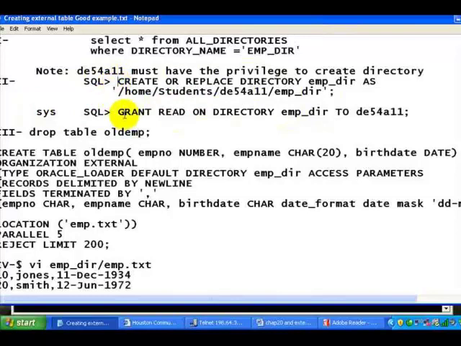Currently I logged in as sys, and I gave the privilege to student DE54A11 to create a directory.